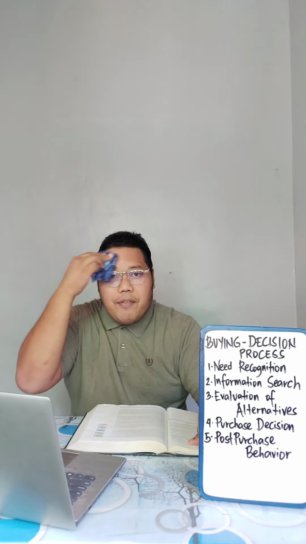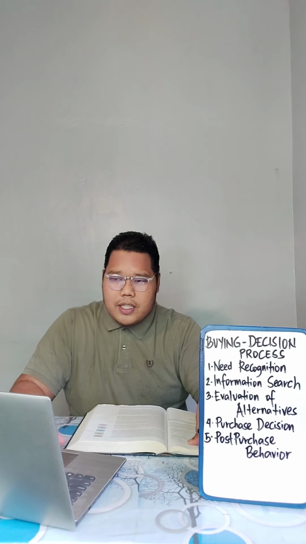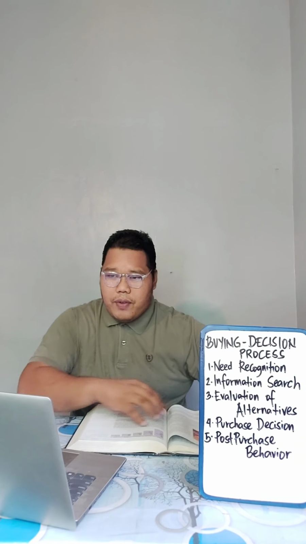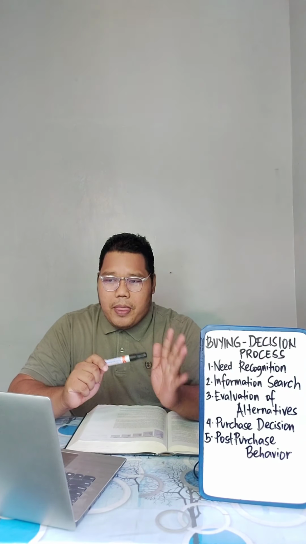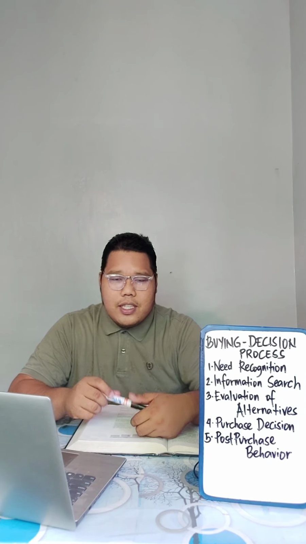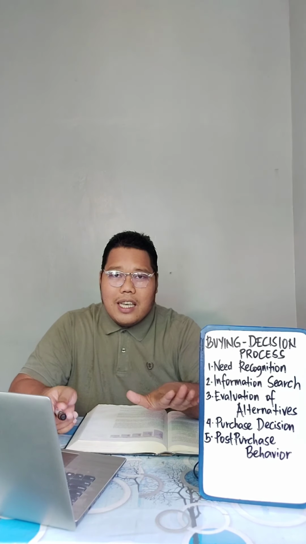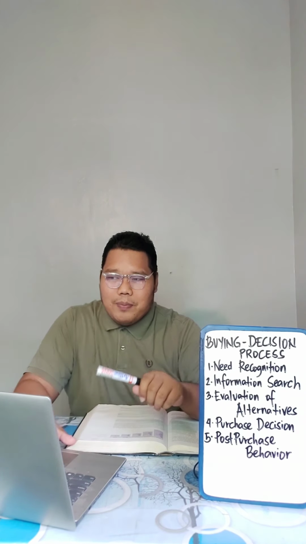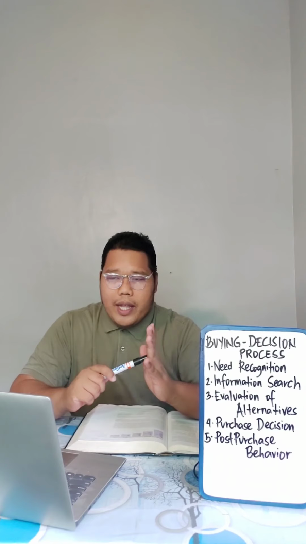The third one is the evaluation of alternative from the information search. So it involves establishing criteria before making a decision. So evaluation of alternatives is the third stage in the consumer buying decision process. During this stage, consumers evaluate all of their product and brand options on the scales of attributes which have the ability to deliver the benefit that the customer is seeking in the need assessment or the problem recognition in our step number 1.